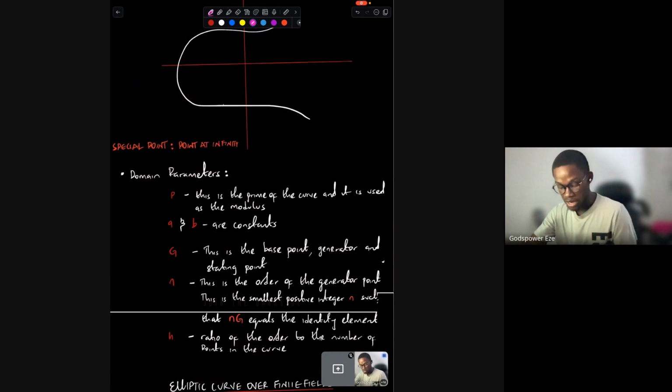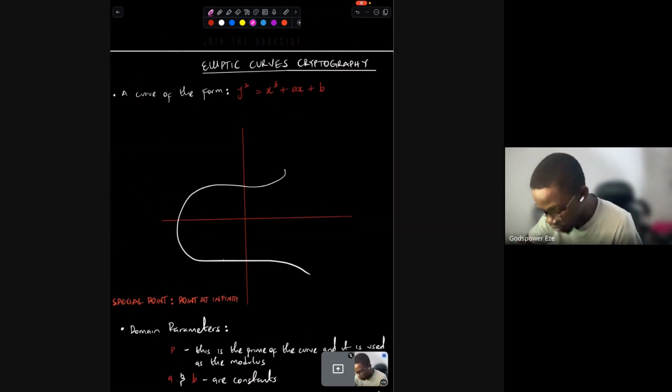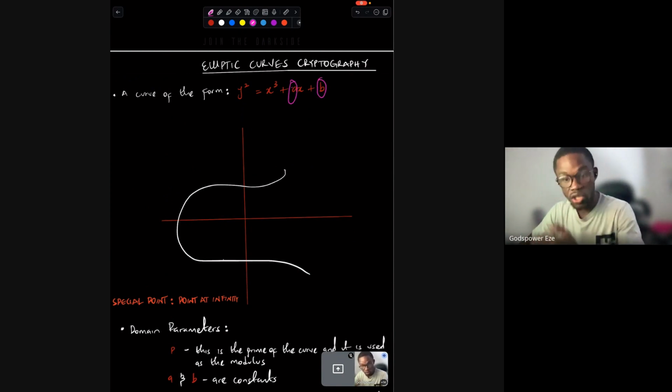A and b are constants. So if you remember the equation, we have b. These things are constants. They will give you. I think the one for P256 is 7 and 0. So basically you have b is 0 and a is 7. So the equation for a P256 curve is y squared equals x cubed plus 7x. Okay, thanks. So yes, these are the values for the curve that Michael posted in the chat.